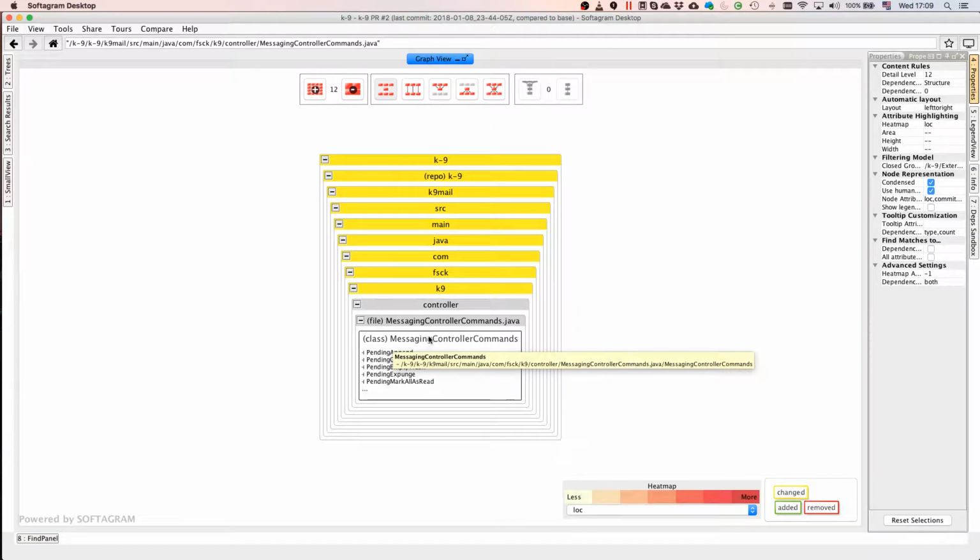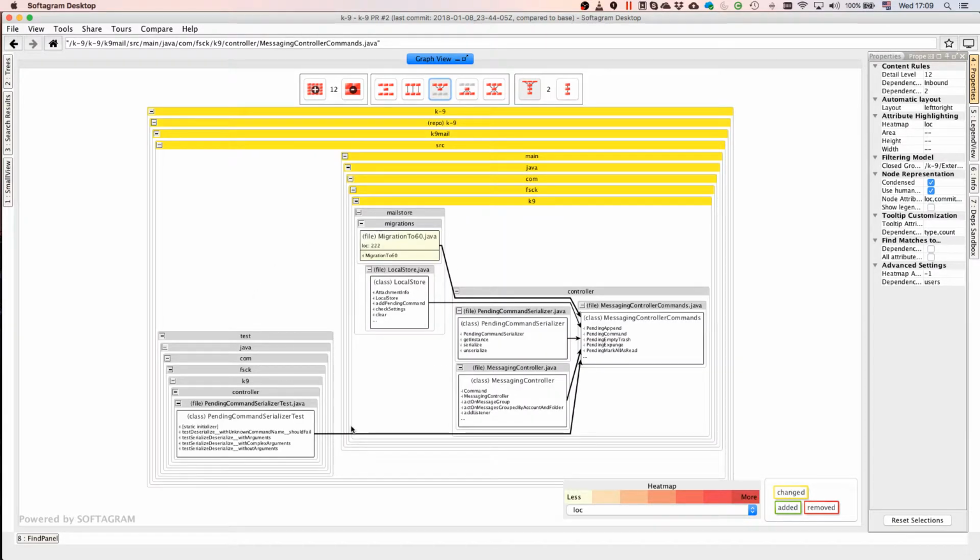For example, in this view, I'm looking specifically into a class named MessagingControllerCommands, and I could choose the inbound view in order to see which classes invoke that specific class, and all those classes that invoke MessagingControllerCommands will appear on the left side.